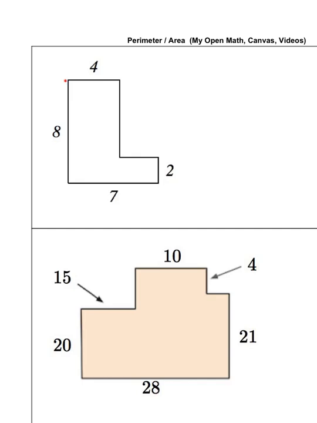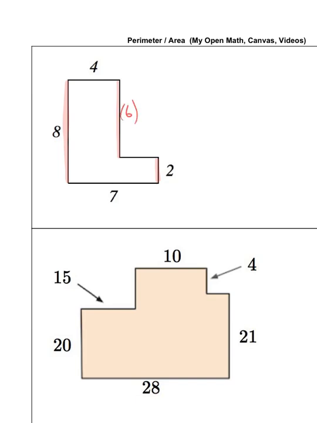We have 8, 4, missing, 2, and 7. We want to find the 2 missing side lengths. So the first thing that we can do is we can highlight this whole side here is 8. All right, and I know that these 2 side lengths on the right have to add up to 8. This length here and those two have to add up to this 8 right here. So this right here would have to be 6.